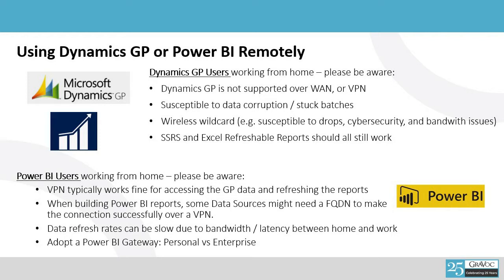Power BI on the other side generally works pretty strongly over VPN. It's a little slower. One tip is that you might have to change your data source connection to use a fully qualified domain name, but we have had very good luck using a number of VPNs directly with Power BI and their relative data sources.